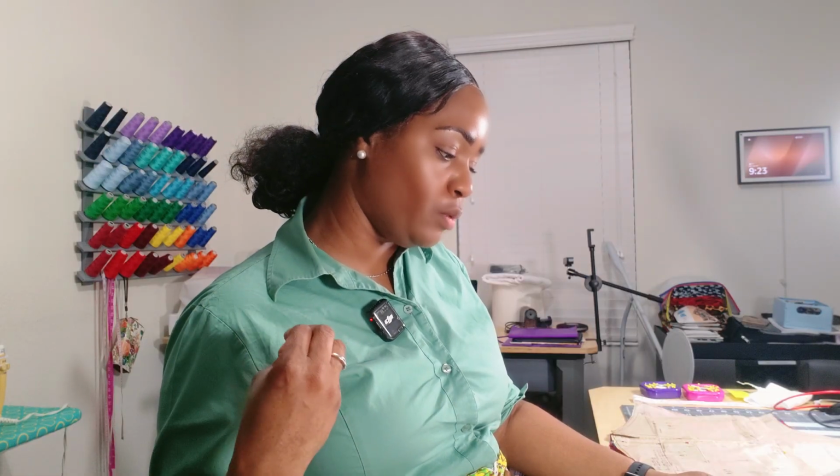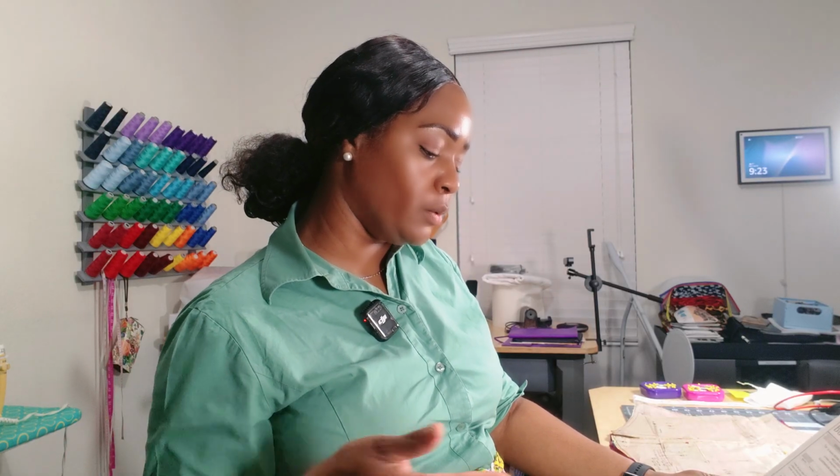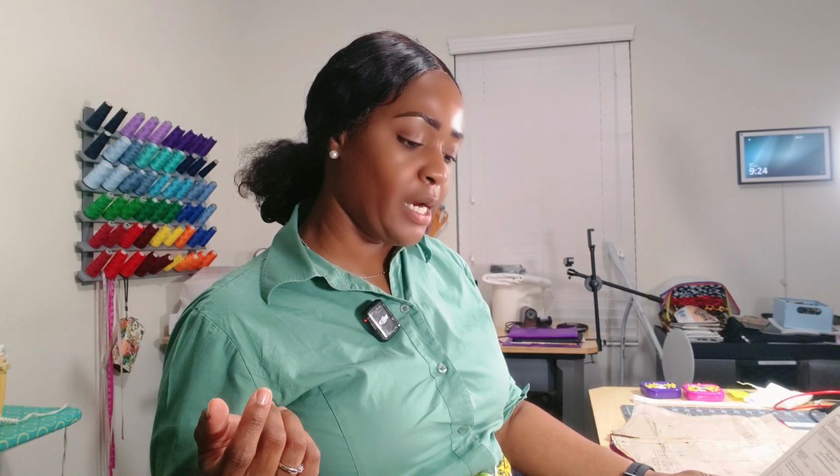Looking at the instructions, I remember everything I need to do. Tonight I'm going to work on the front, make all of my darts, work on the welt, and go ahead and do my tie-ins as well. Then tomorrow work on attaching the back pattern pieces, attaching the lining, and putting it all together. And then I think Wednesday I'll work on the buttonholes. That's the plan. I want to have it done by Wednesday. We'll see where I'm at by tomorrow.